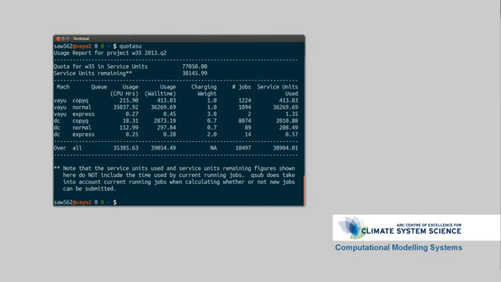So this says in this quarter, so quarter 2 of 2013, we have about 80,000 hours of compute time, and there's about 40,000 left, so we've used about 30,000. There are lots of different queues here: copy queue, normal and express, both on Vayu, the supercomputer, and DC, which is the data analysis cluster.